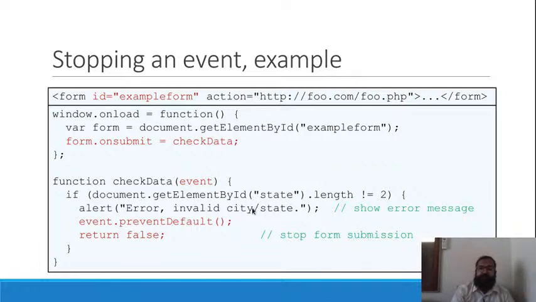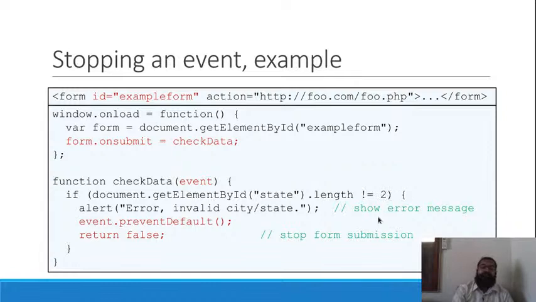Say, for example, the state I have entered is not exactly 2 characters.